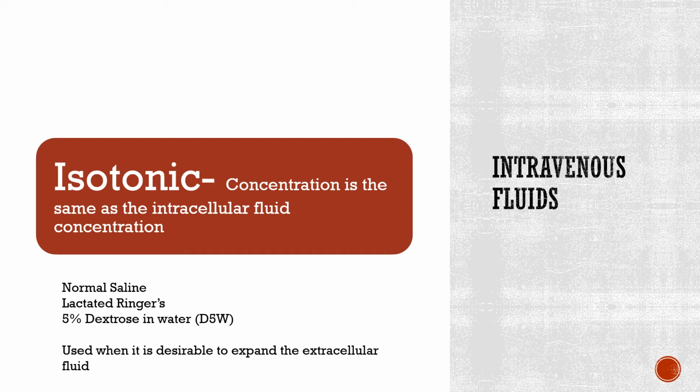Maybe they've got a little low blood pressure, and we're trying to just beef up the amount in the vascular space a little bit. That's pretty common when we give a bolus to help bump that up a little bit, because it primarily stays there because it doesn't have that osmotic pressure to push it somewhere else. The osmosis is not working to pull solutes somewhere else. It kind of stays where you put it. And like I said, normal saline is the most common kind, but the other kinds of isotonic solutions that you'll come across would be lactated ringers or 5% dextrose in water.